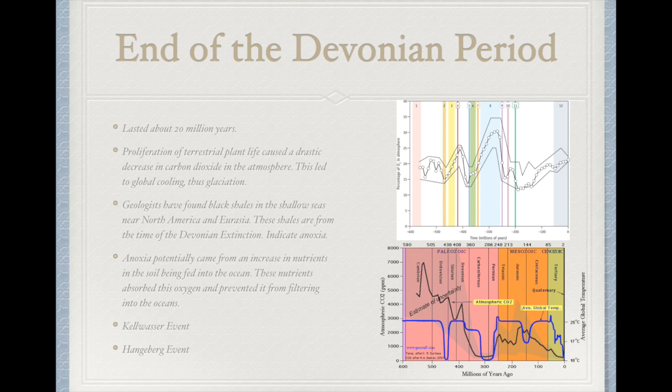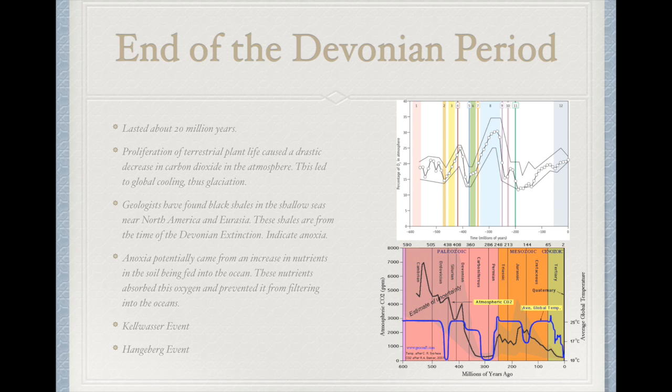More plant life should mean much more oxygen, correct? It converts the CO2 into oxygen. So the oxygen levels should be sky high at this time. And while this is true, plants do that, this effect didn't happen right away.